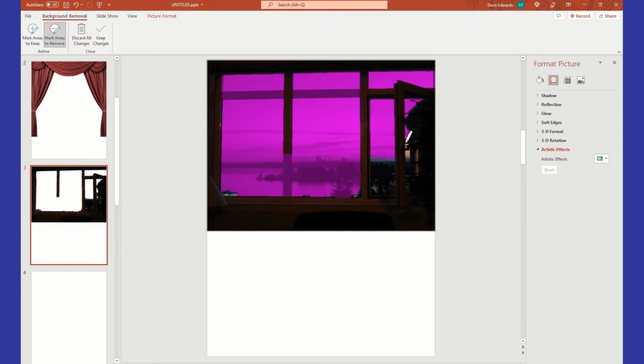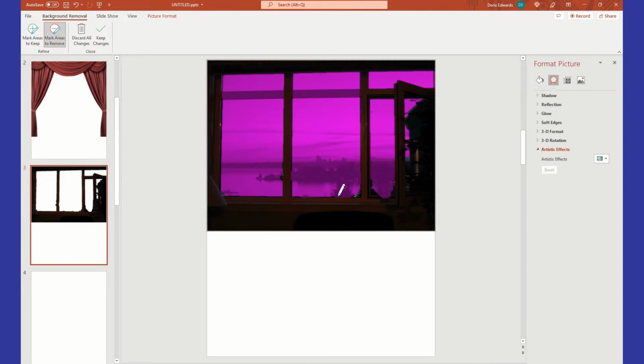And I'm going to get a little bit of that because I don't know what that is. I think I took some of that out too because I wanted as much of my background to show as possible. So I'm going to click back on that first tab so that I can bring this back in. Mark Areas to Keep, just using your pencil and dragging down. And I think that's good. Like I said, your curtains are going to be hiding this anyway. There is one little area that I do want to take out, which is right there and right there.